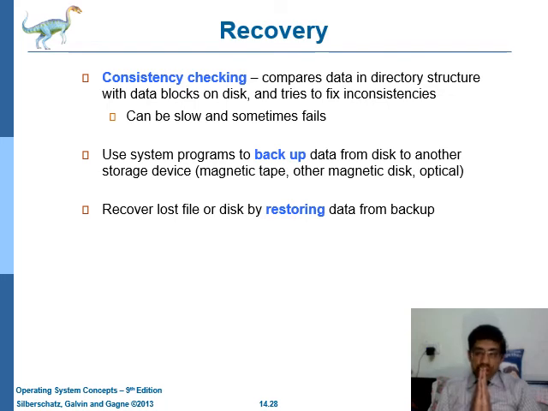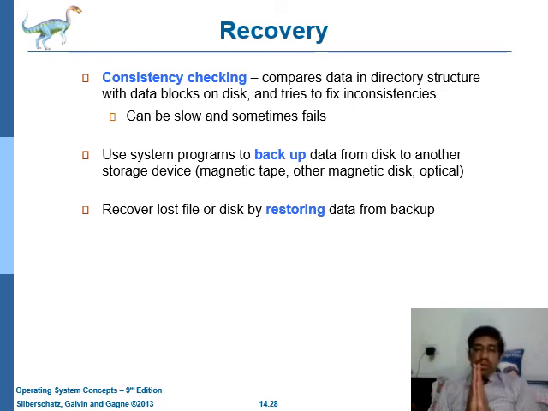So this would tend to slow down the access procedure while retrieving the files from the disks. So the consistency checking will compare the data in the directory structure with the data blocks on the disk and will try to fix or rectify the inconsistencies observed, if any, in the course of comparison. This procedure is generally slow and will sometimes also lead to a failure in accessing the data files.